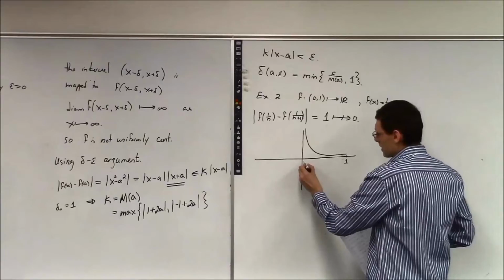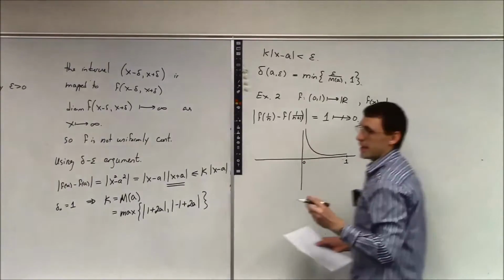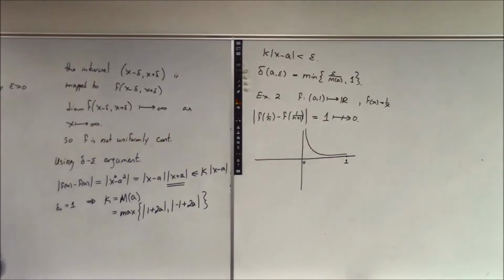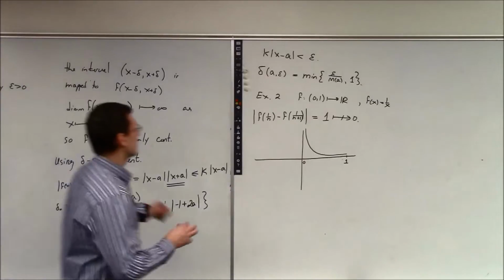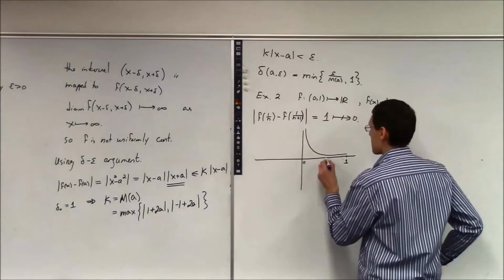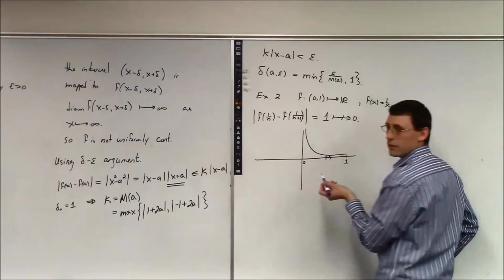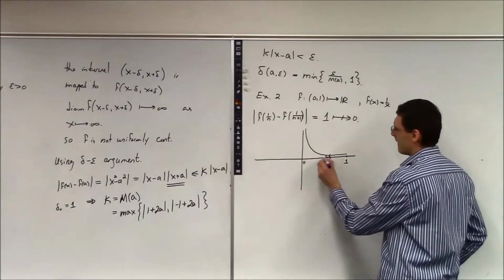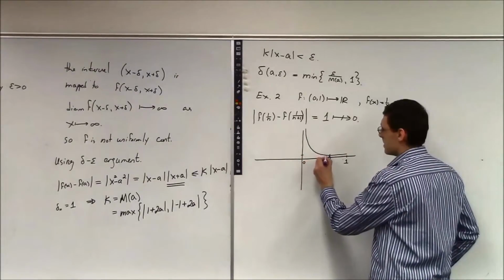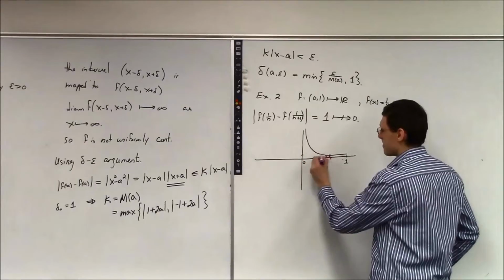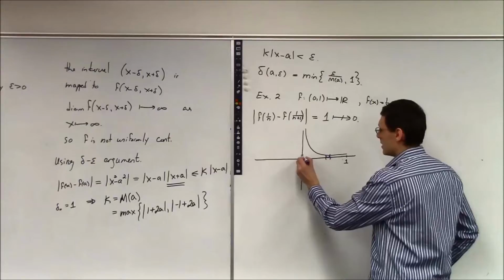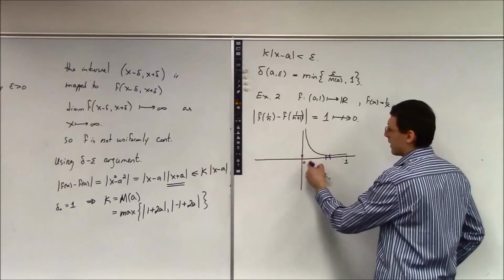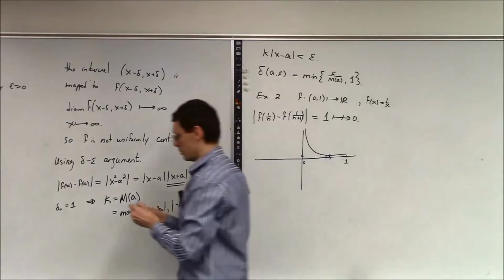So, and this is what's happening to 0. If I take a small interval, what's going to happen to its size? It's going to be magnified as I approach close to 0. So if I'm sliding an interval, if I began with the interval of a particular width, here is the image of it, but then if I move really close to 0, the image is going to be huge.